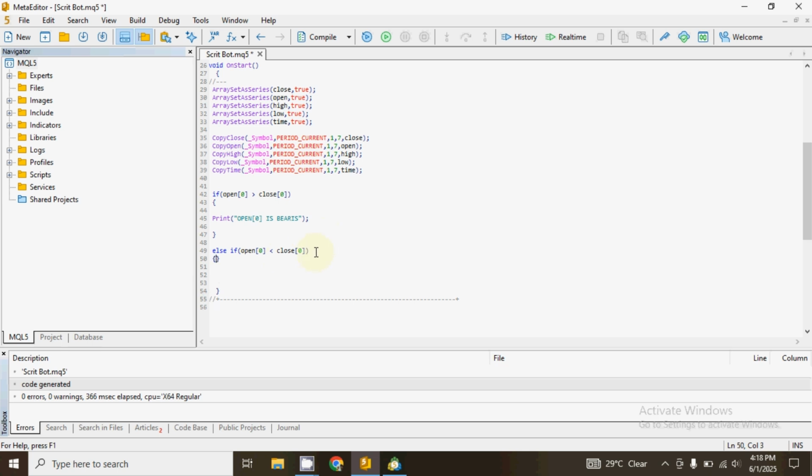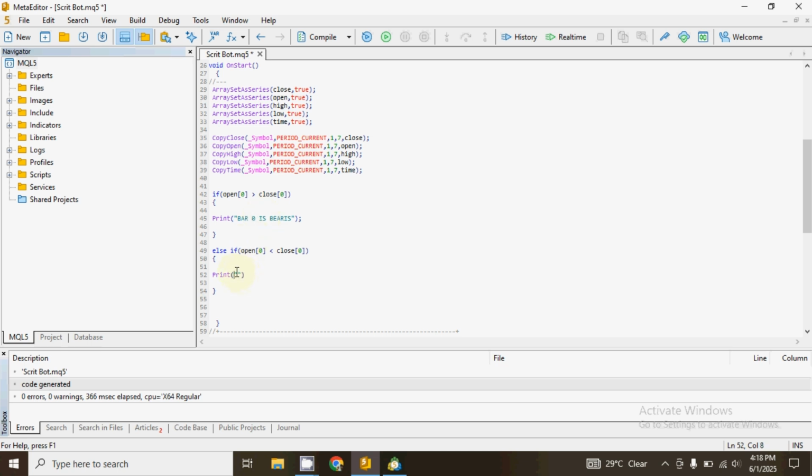What should the computer do? What do you want the computer to do? Let's just say print. This should not be this. Let me just put this as bar 0 is this. Come back here.